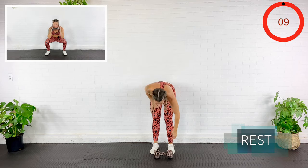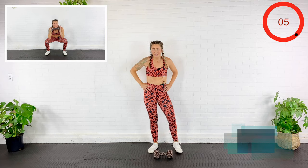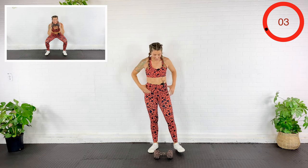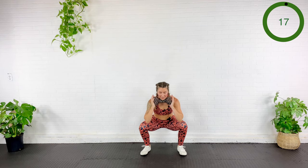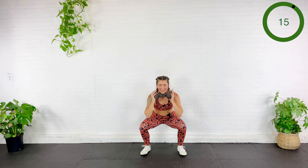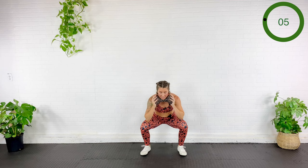Good. Squat down, hold it. This was a nice quick sweat, wasn't it? Down, pulse it here. I'm just coming up like an inch and down. I'm staying as low as I can, focusing on pushing those knees out and using my glutes as well as my quads, obviously. Two, one.